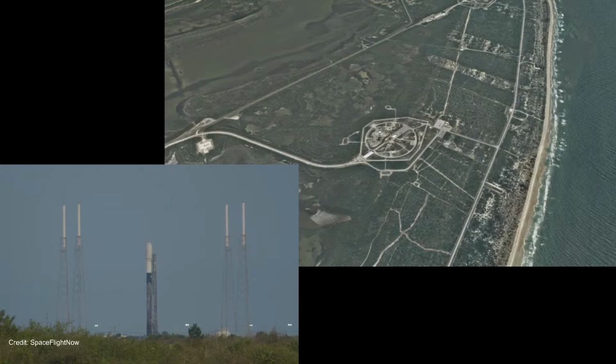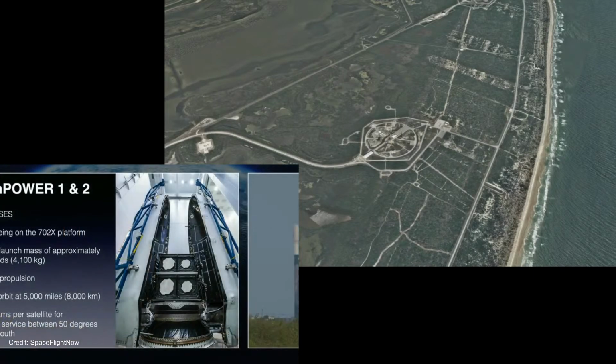I try to make content as soon as I can, and today is a very exciting one because it's the next launch. Is the weather clear right now? Looks clear. Yes, it's clear. Well, it's very cool. You can see it's kind of a mix in between bad weather and good weather. So I don't know how to describe it, but you can see right there on screen.